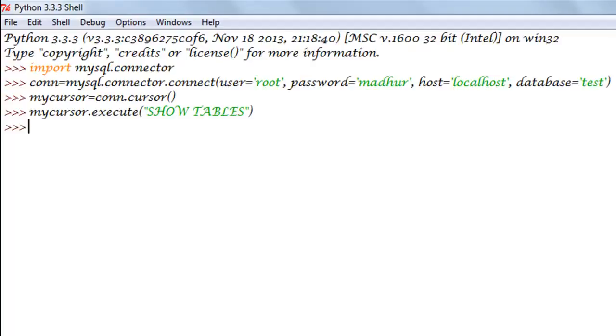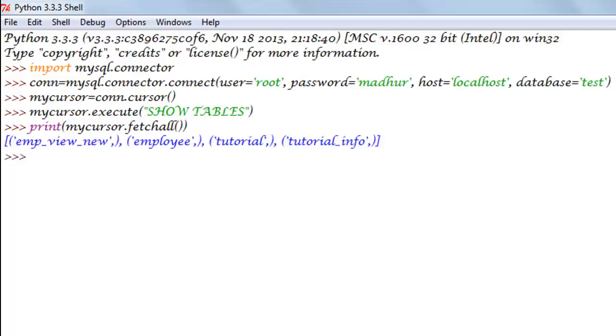You'll have to do one more thing, and that is you'll have to use the fetchall method to see the results. So I'm going to use a print function to see the results, and what I'll have to do is type in my cursor, the name of the cursor object, and a dot, and then fetchall, and a set of empty parentheses. So that's a method that you will be able to use with your cursor object.